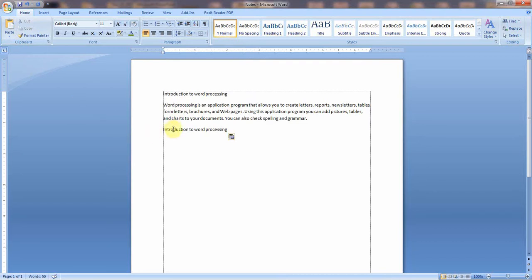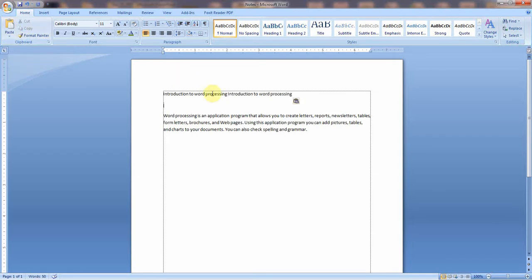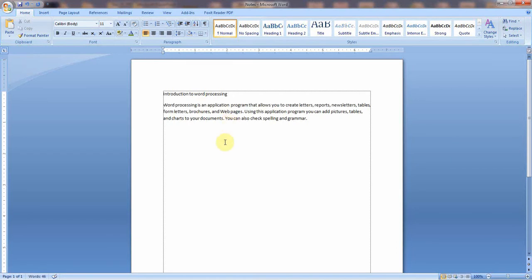And cut, that means if you want to move that text from one place to another place, you just select the text and then click on the cut button, put the cursor where you want to move the text, and then click on paste, so you will get the content. So that is the option of copy, cut and paste. Apart from that, we also have another section in the home ribbon, that is font.